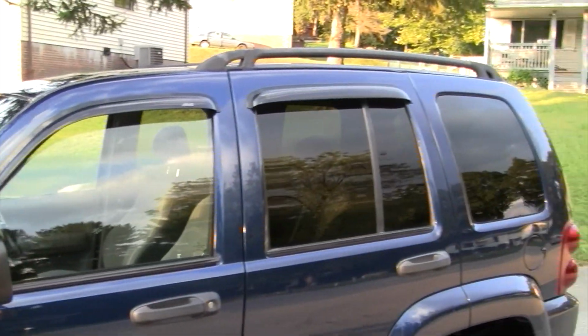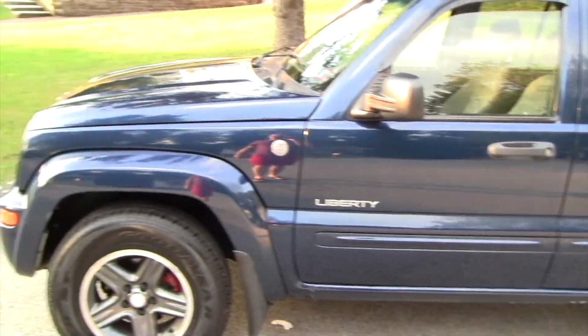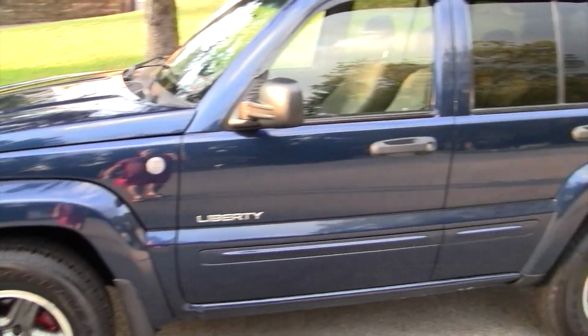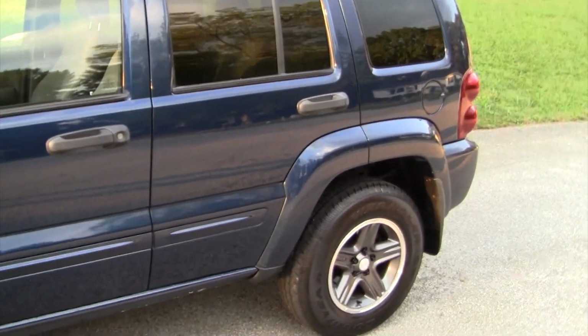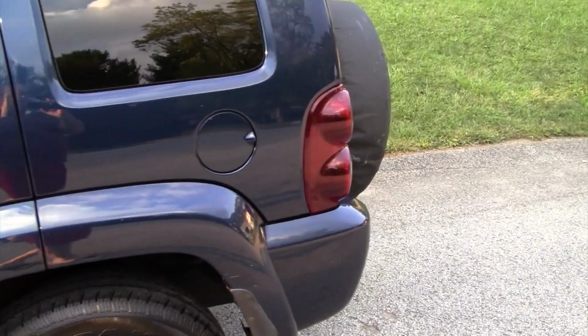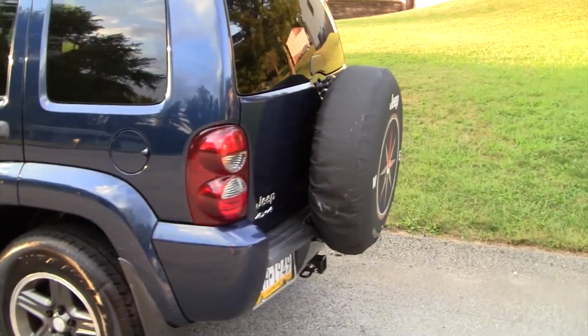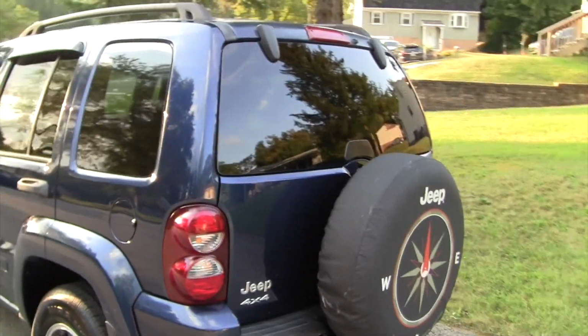It's just a quick top and around view of the vehicle. I did just wash and detail spray it, so it is fairly clean. So for me, it's been holding up pretty well.